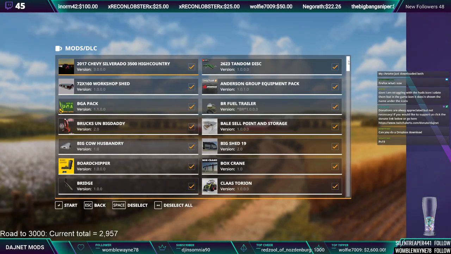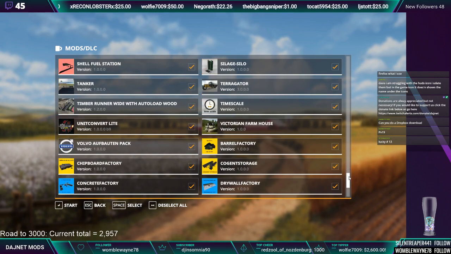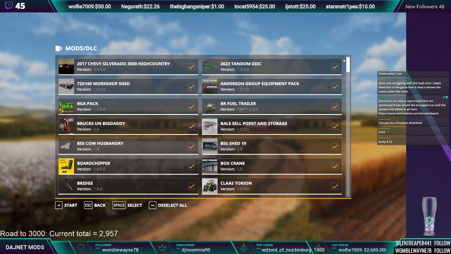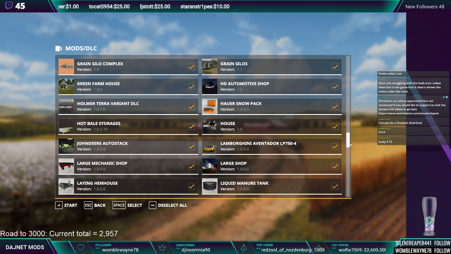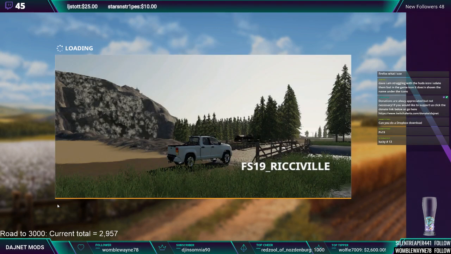I'm going to turn off seasons here. Make sure that's not on when you're creating your piles. I don't know what other things. I mean, I got a lot of stuff I use, but I don't think there's anything else that's going to cause an issue with this map, I hope.